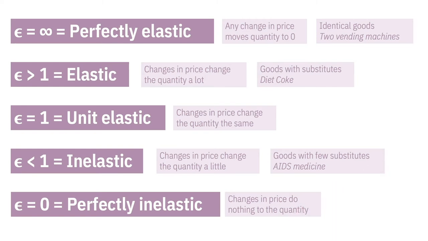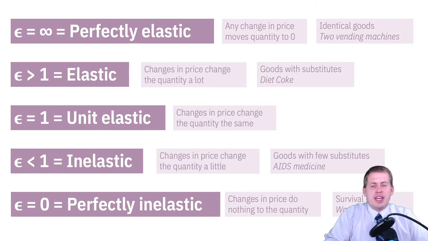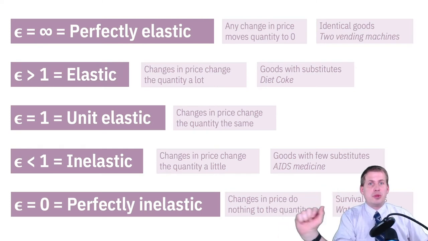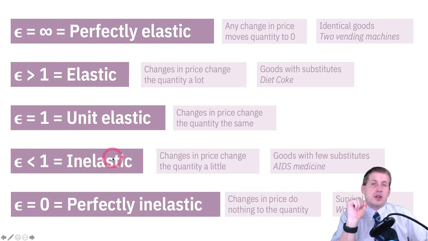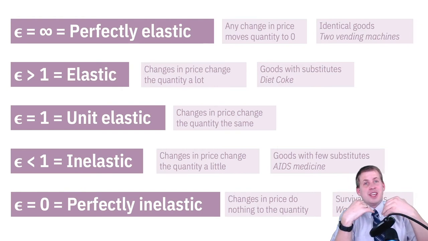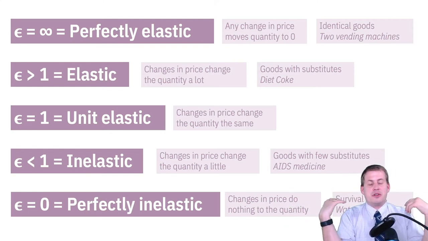Perfectly inelastic is also hypothetical — a change in price does nothing to the quantity. The canonical textbook example is survival goods: if you're dying of thirst in the desert and someone offers you a canteen of water for a million dollars, you're going to pay it. You're not going to change your quantity bought because you're desperate and absolutely need it. Generally, what to pay attention to is: anything greater than one is elastic — if the price goes up, people run away; anything less than one is inelastic — people may move away but they'll be sad about it.